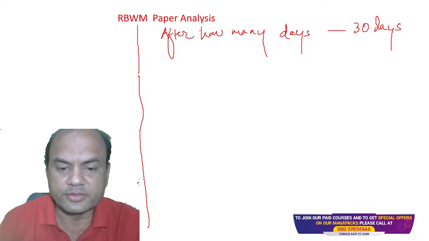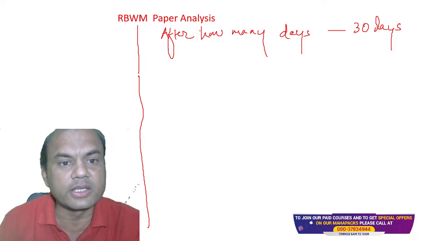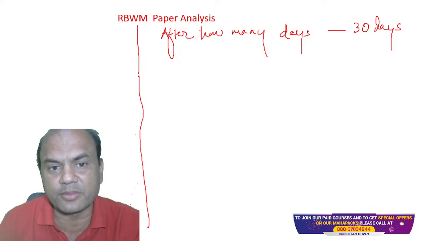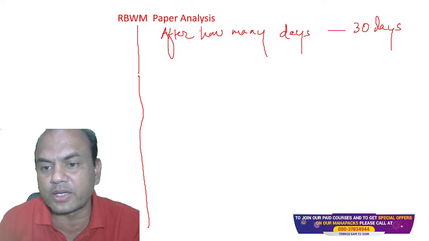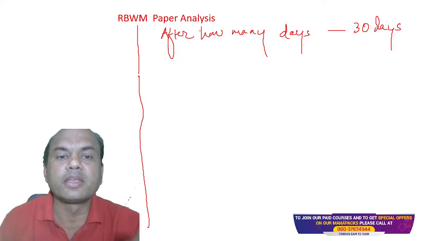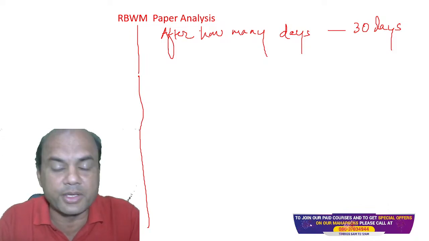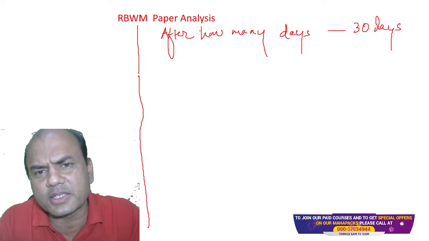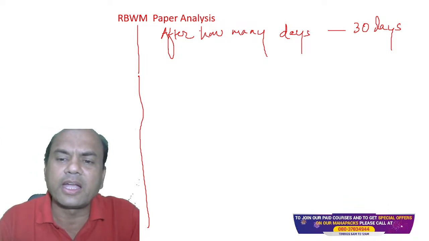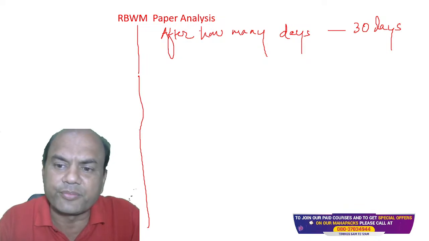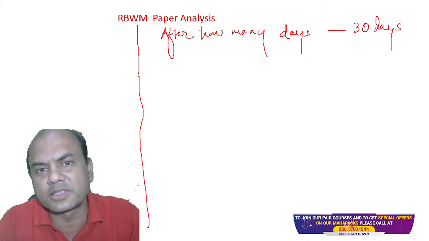RBWM, yes. I've covered almost all of these. Branch profitability is asked. Here, the paper is easy for those who have joined the classes. Remember, in classes we have taken the major chapter of branch profitability, Module A. I had given you all the formulae, and all of you might have experienced this, right?